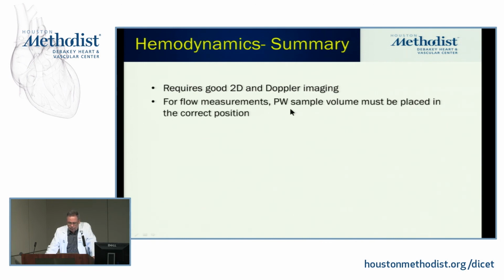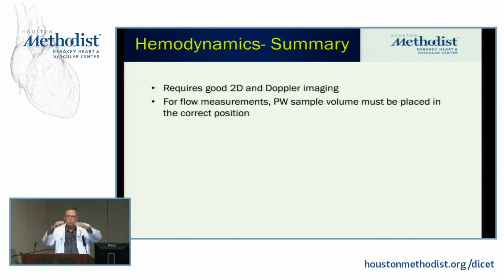For flow measurements, the pulse wave Doppler has to be placed in correct places. Mitral annulus, LV outflow tract, this has to be very well defined. It's not like I feel like I put it there and move on. You really have to know what you're doing when you place these sample volumes. For the LVOT, close and click. For the mitral annulus, it's important to see the image in motion, see the valve opening and closing, and put that sample volume right at the base of that valve opening and closing.